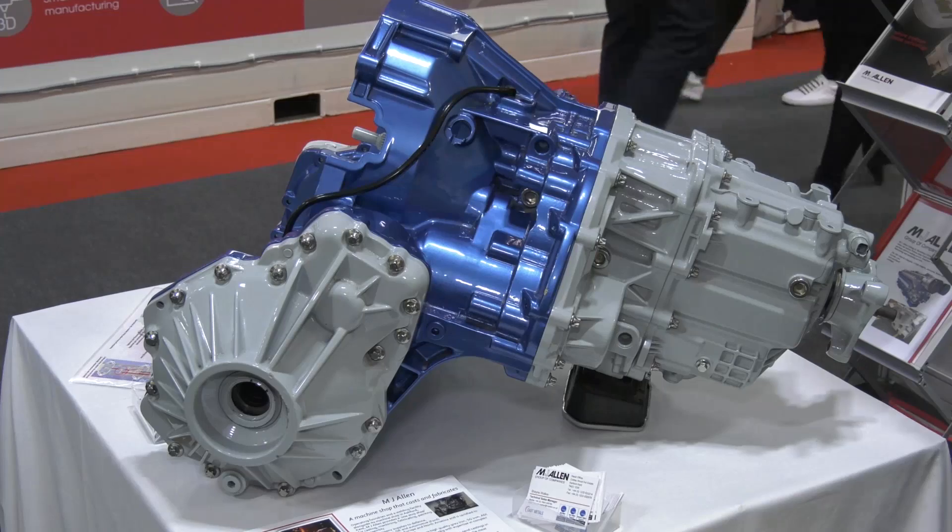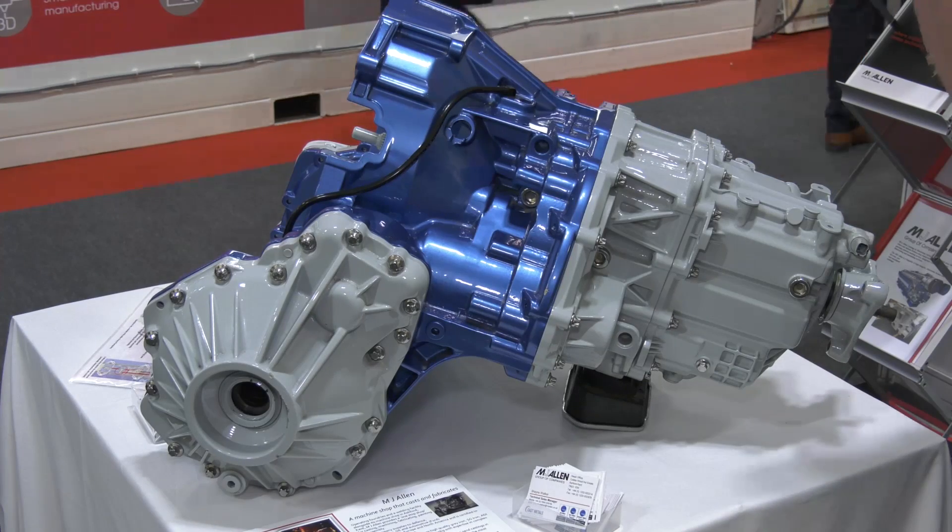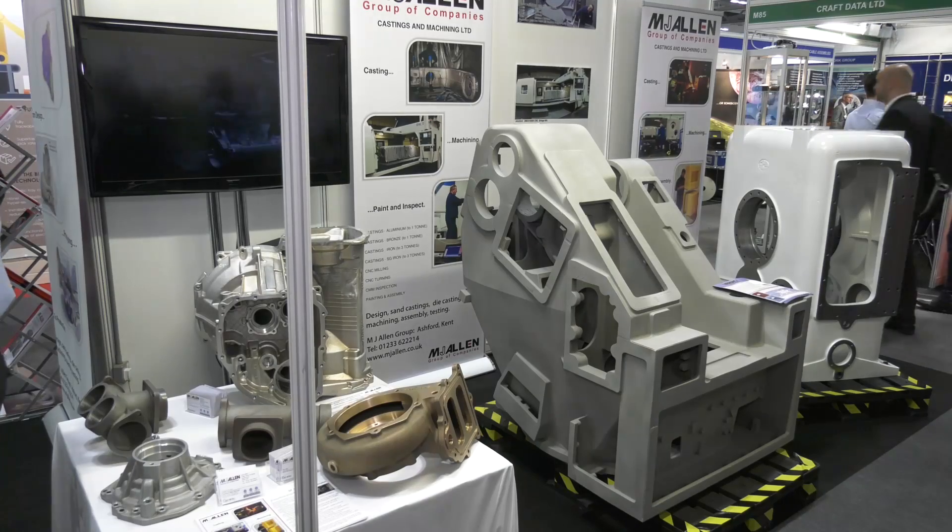We've managed to get an exclusive with a bit of a film star - regular on ITV. Tim, MJ Allen Group, a regular on MTD Network and Swarth and Chips. Three things I want to cover off - investment, what have you been up to? So we bought a couple of Dewguard machines - some vertical box slide milling machines, two metres by 1.1 by 0.9. Heavy-duty machining centres for machining the castings. You did put me under pressure there.